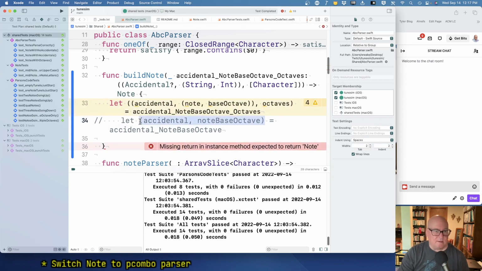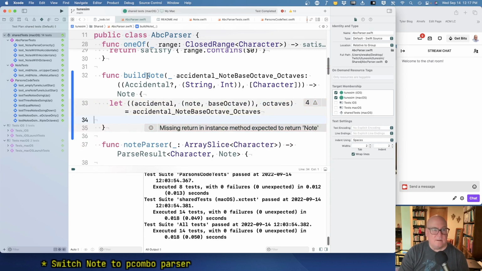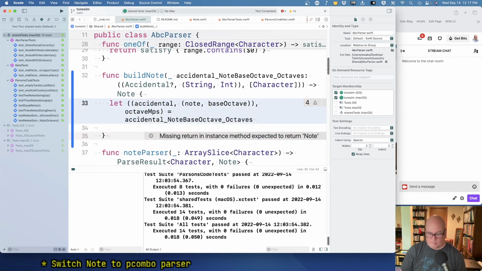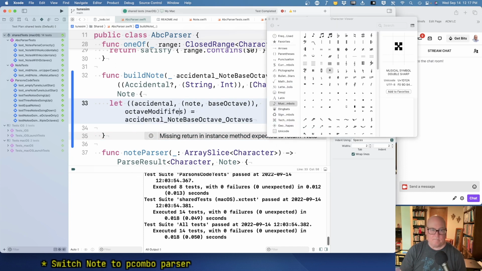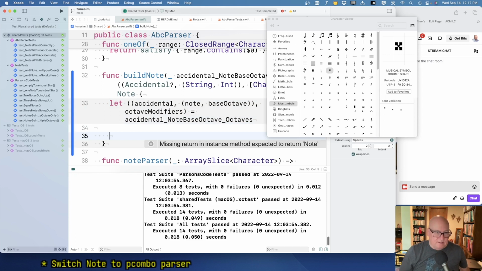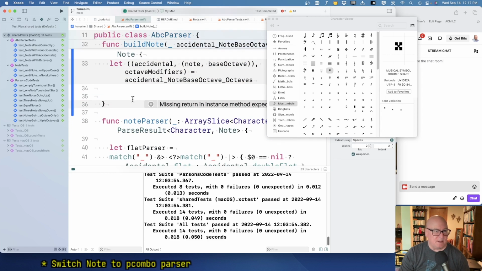Equals all that. Okay, I think we are good. Accidental, note base octave, and octave modifiers. Modifiers. Okay. Whew. All right. And I'm not sure that name really tells you anything, but okay.